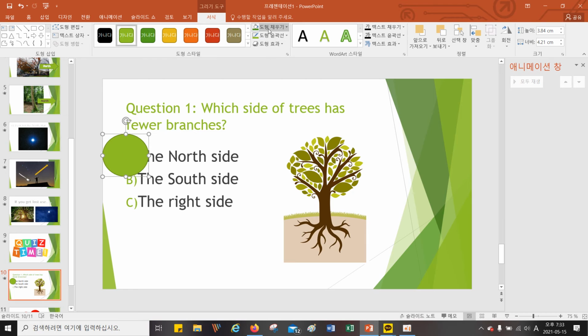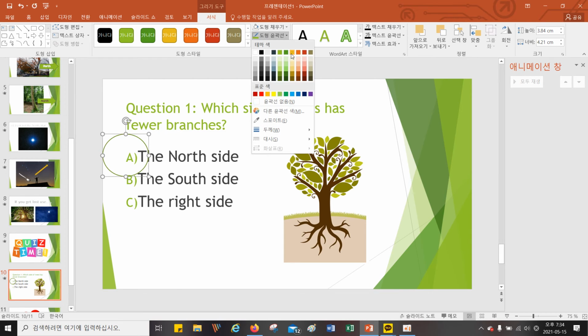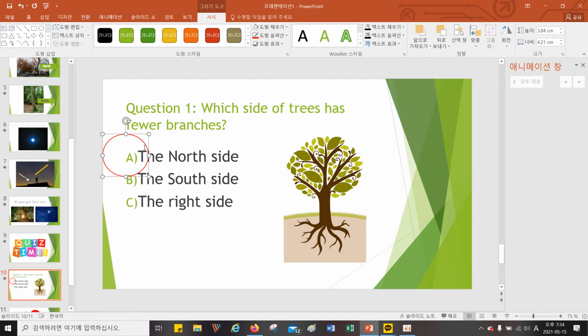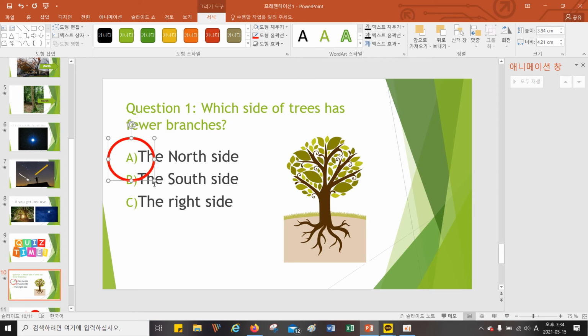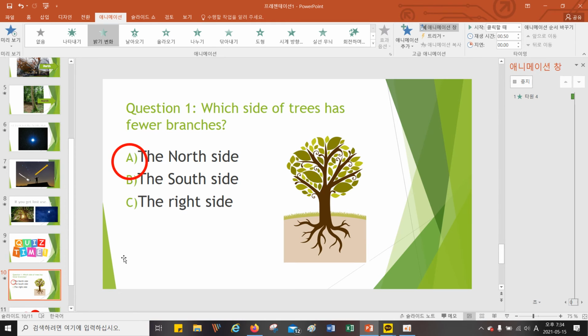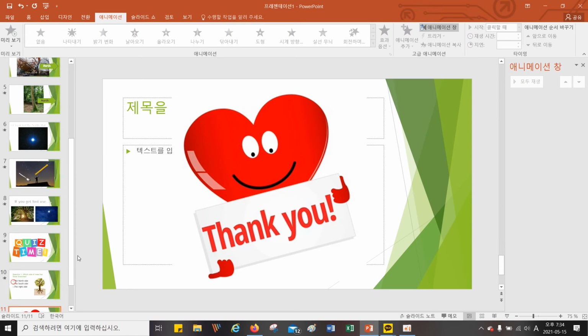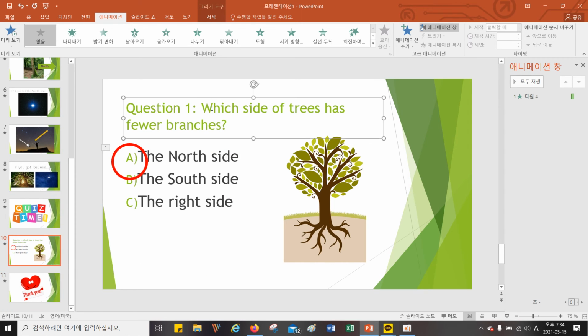Double click. Fill it into nothing. Change the line into any color you wish. In this case, I'll do red. But the line is not that thick, so I'm going to make it thicker by clicking the line and changing the thickness to very thick. There we go. And make it a little bit tiny like that. And for the animation, you're going to put wipe like this. There we go. And obviously just how you're going to do for the question here.